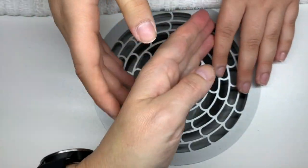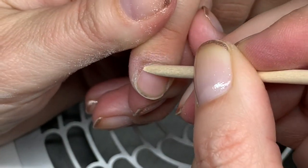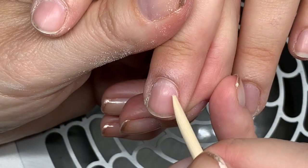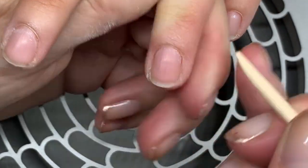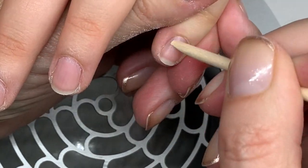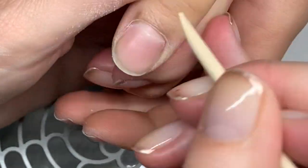Sometimes when the nails are peeling like this, it's a good idea to skip the polish once or twice and just use a strengthening base coat or a strengthening polish and lots of oil. Once in a while, it's not a bad idea. But not now. It's Christmas time.